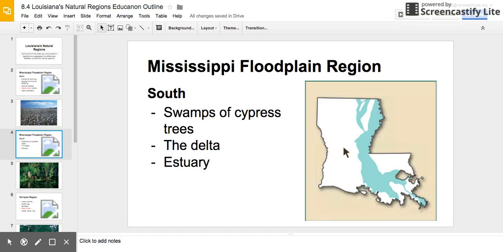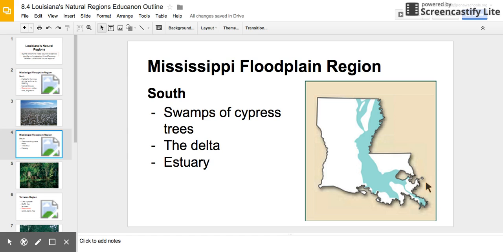Now, in the south of this region, if you go down more towards New Orleans, it gets a little bit swampier, and there's a lot of swamps of cypress trees. So really wet soil and wet tree growing areas.